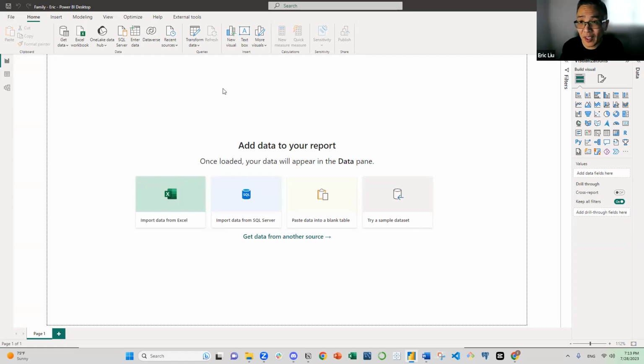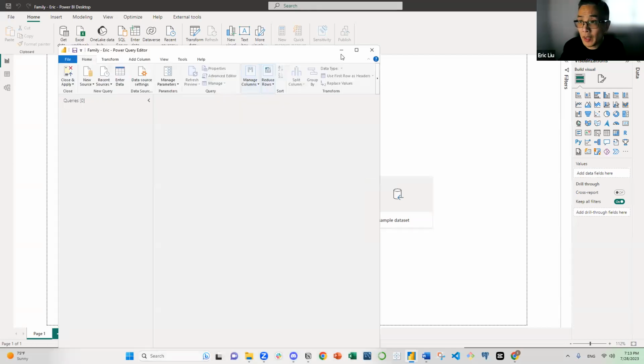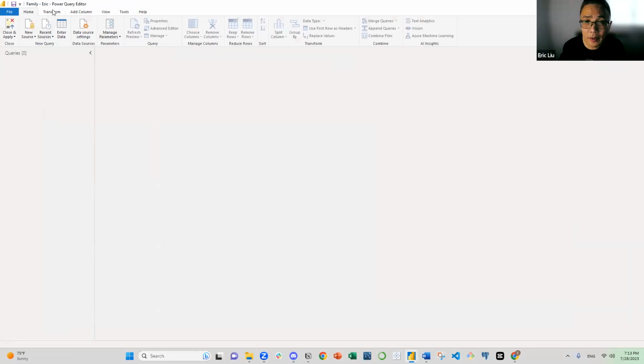So like always, I'd like you to go to the menu and click on Transform Data. So click Transform Data and click Transform Data again. So let me grab my Power BI. This is Power Query Editor. So it's another window. So if you go down to your taskbar, you see this is Power BI and this is the other window. It's Power Query Editor. So now I don't have any queries.